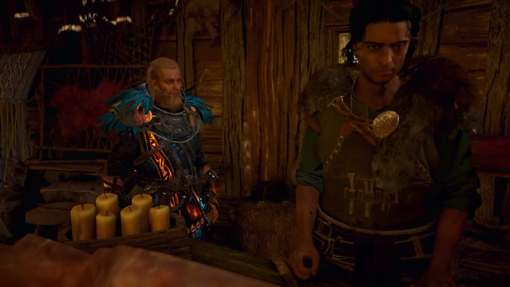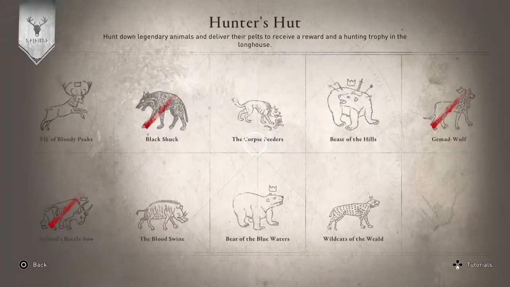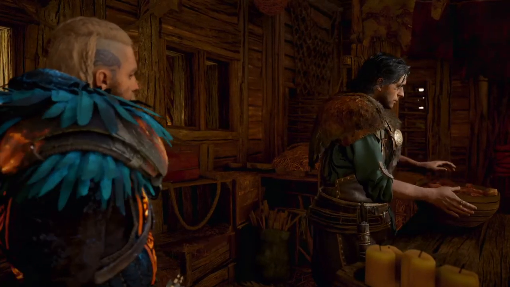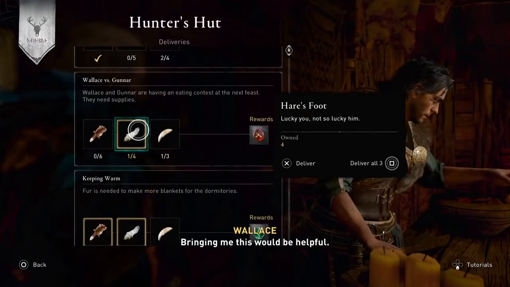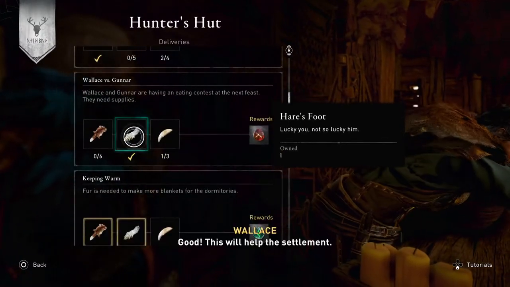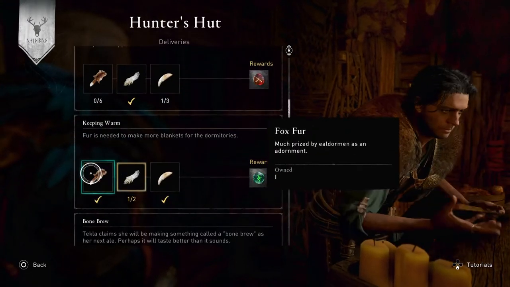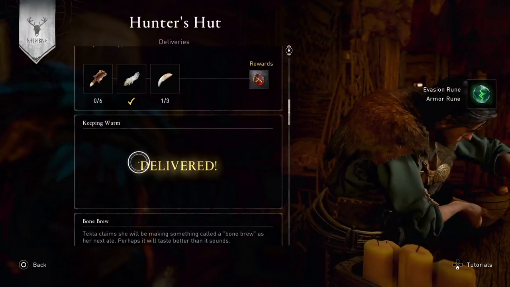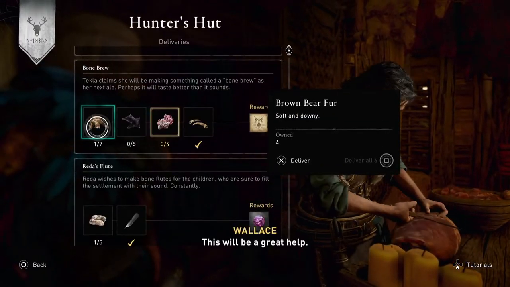What have you got? You and Petra chasing a what? Beautiful, beautiful. Nature is amazing. I have something that may interest you. Bringing me this would be helpful. Good, this will help the settlement. I have 5. Might as well just do keeping warm. I need 6 really more. Use this. This will be a great help.